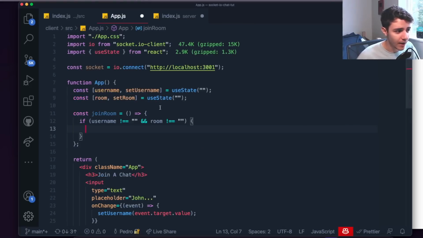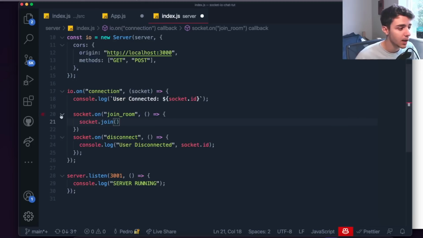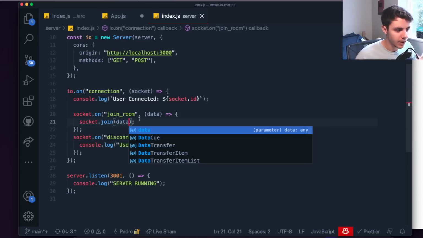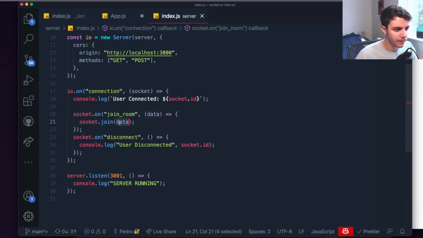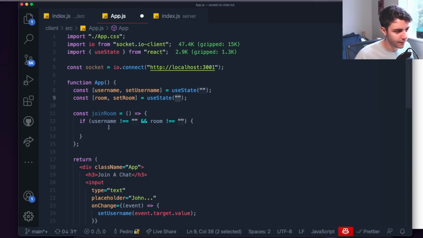But how do we do this? We have the room ID or the room string or whatever, the room name that they sent in the front end, but how do we send it back to the backend? Well, when you create an event like this one by saying socket.on and giving it a name, you can actually pass stuff as data. So I can just say data over here, and I can pass through the front end the room ID through this variable called data, and I can just say socket.join(data). And it should recognize. But in order for us to know that this is actually the ID and not some other data, we need to pass it here in the front end.